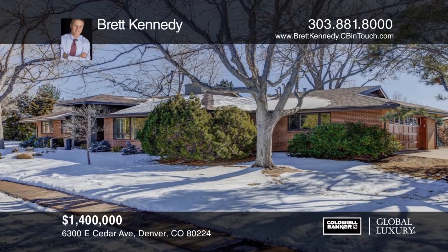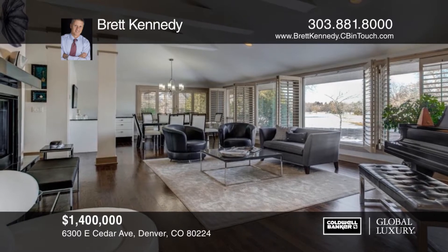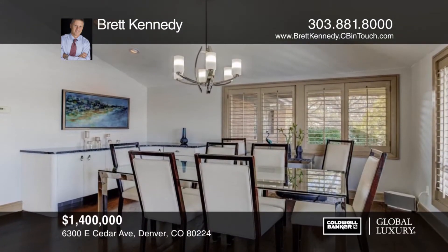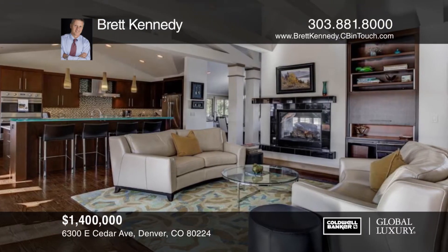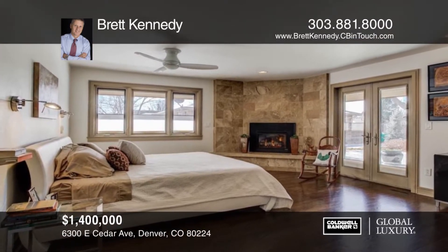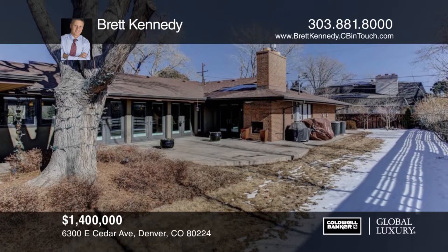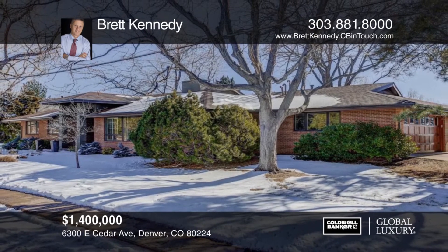This well-appointed home located on a corner lot faces Crestmore Park with beautiful views of the park. The home offers four bedrooms and five bathrooms, and extensive upgrades have been made by the current owner since purchase in 2013. Updates include hardwood flooring throughout, new back lawn, new irrigation system in back, new patio, landscaping, roof, and gutters. This home is ready and waiting for you to make it your own. Learn more with a call to Brett Kennedy.